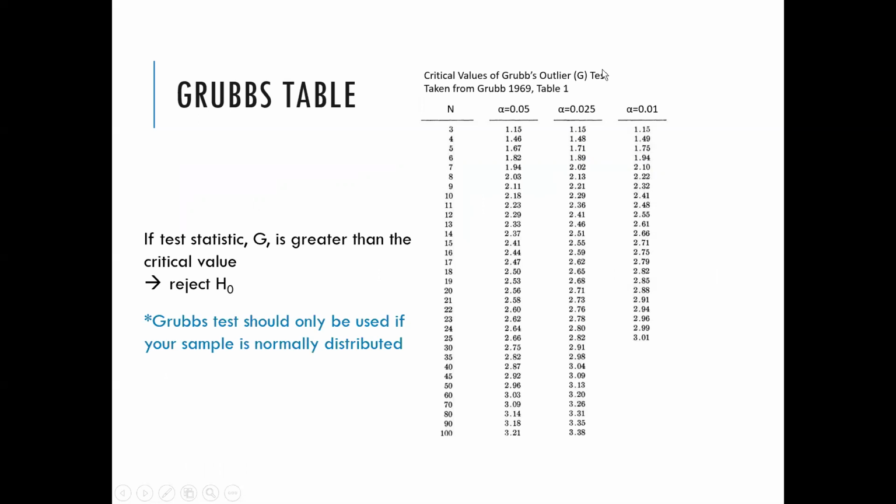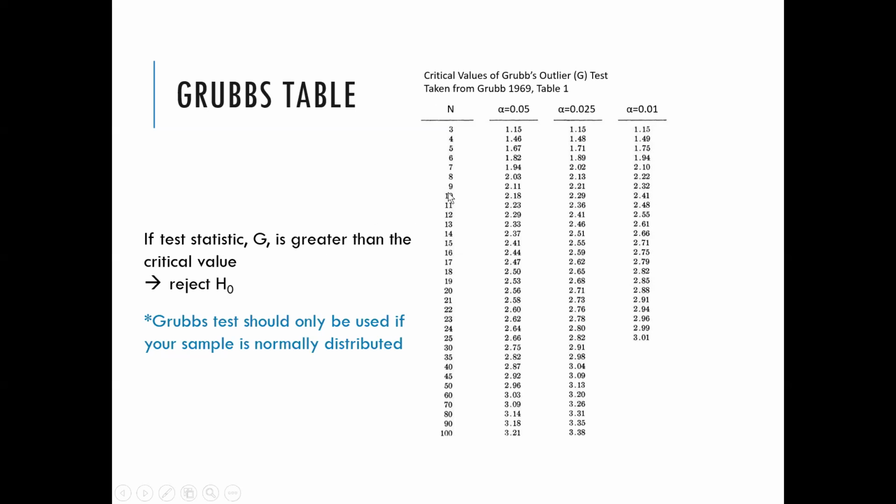Okay, and you may have seen these tables of critical values before, maybe not necessarily for the Grubbs outlier test, but for your t-test, which I believe Dr. Armenta will discuss a little bit, and we will also talk about a little bit more later in the semester. But here, if our test statistic, which we calculated using those equations in the previous slide, is greater than the critical value, then we reject the null hypothesis.